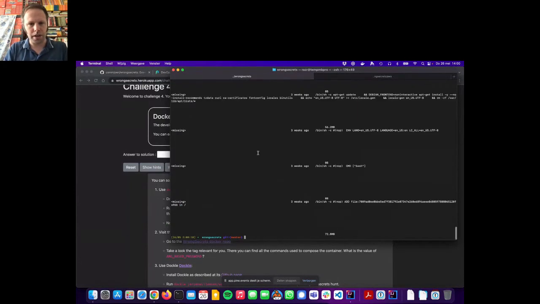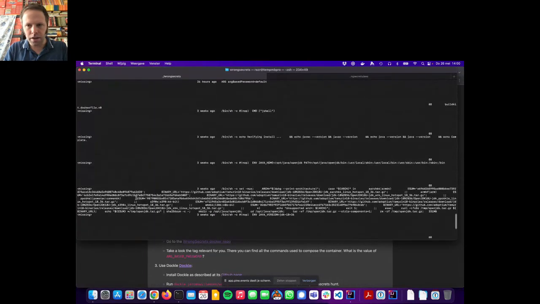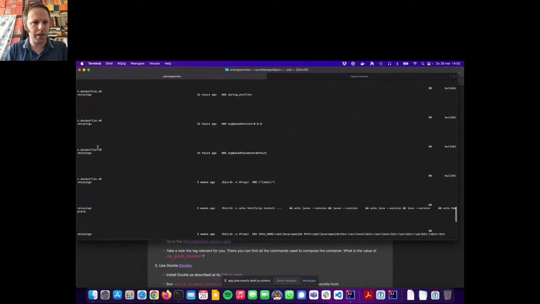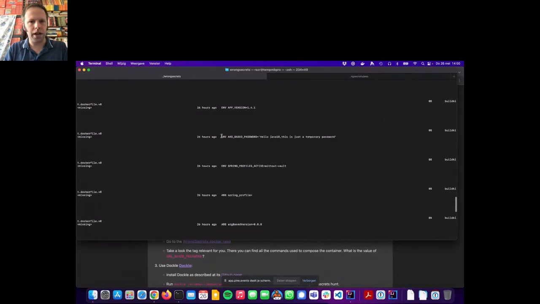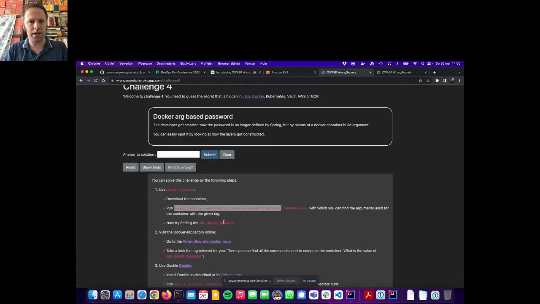And now we move it ahead, and now it becomes a little bit harder to read. Let's see if we can make that work a bit. And then let's go over it. So as you can tell, different commands are over here. So in every layer, they just do different things. And then over here, the ENV arg-based password is where the arg value is being assigned to an environment variable so we can actually use it. And this seemed to be our password. Okay, let's give that a shot.